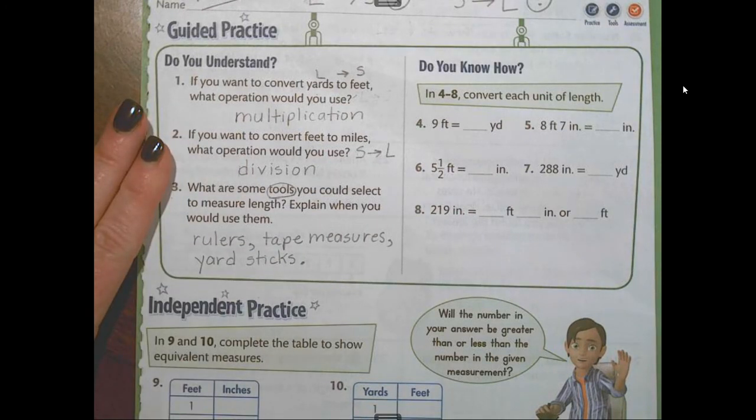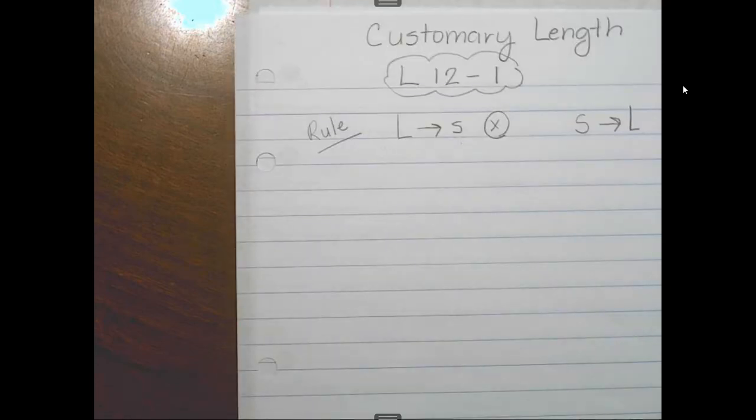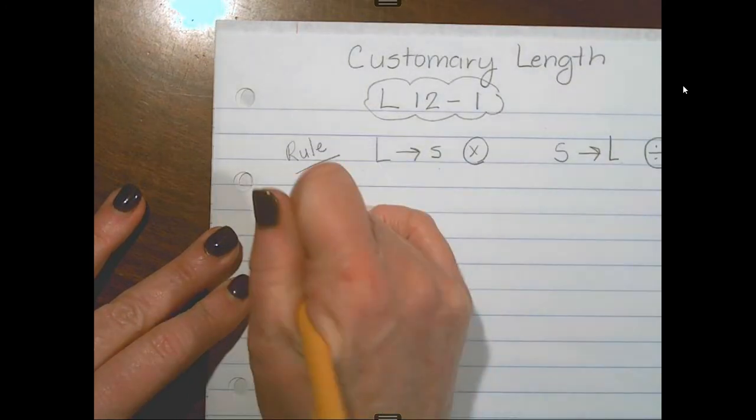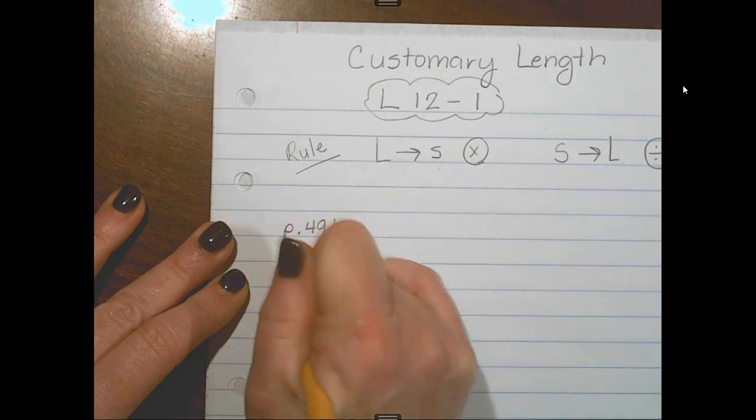So I want to look at problems 4 through 8, and I would like everybody to put these on notebook paper. I just want to leave enough room here. Well, actually, yeah, I want to have enough space. So I'm going to put these on notebook paper. All right, so let's switch over, everybody, whether you're working in your book or not, to notebook paper. And let's put that these questions are coming out of page 491. And we're starting with question number 4.